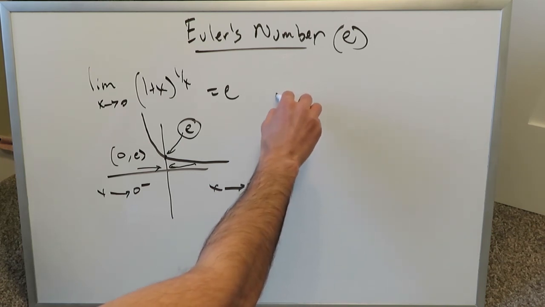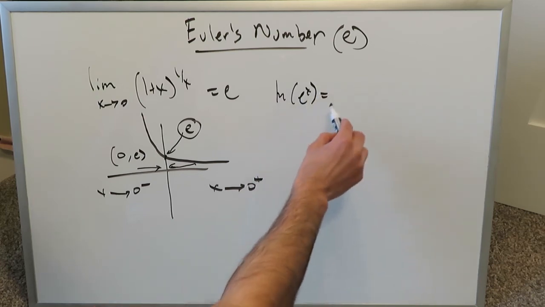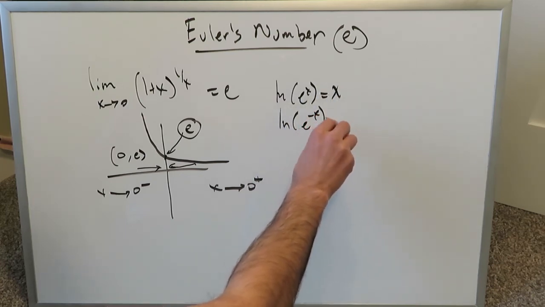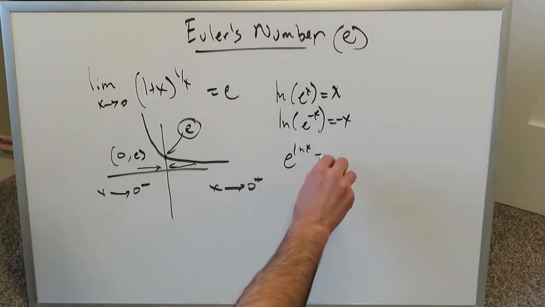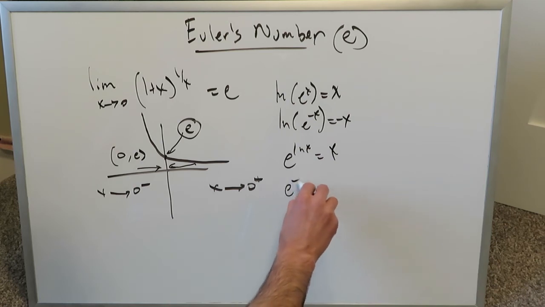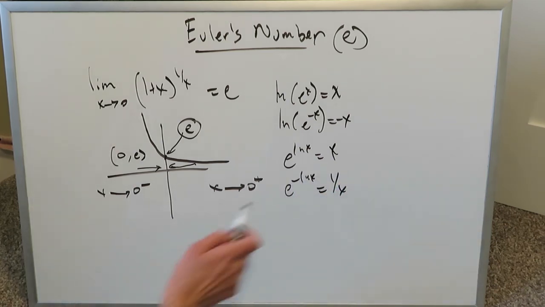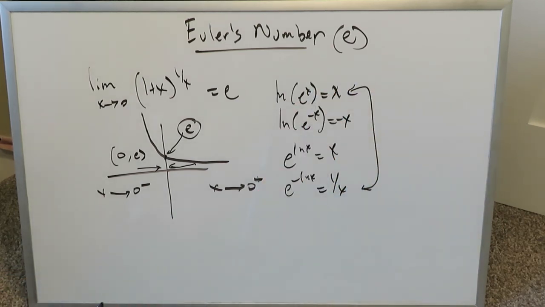Anytime you see anything which looks like ln e to the x, you don't need to worry too much about calculations. It's equal to x. Ln e to the minus x, you know it's going to equal minus x. When you see e to the ln x, it's going to equal just x. And e to the minus ln x, you'll have 1 over x, and I've shown you how these arise. These are something for you to commit to memory because they can serve as excellent shortcuts.